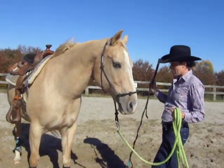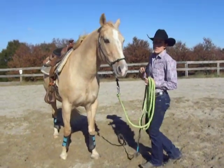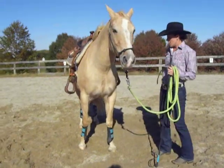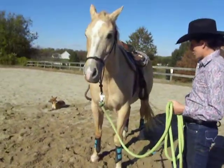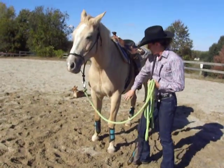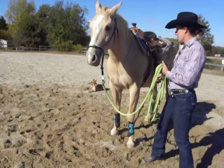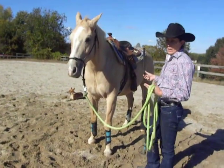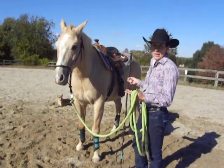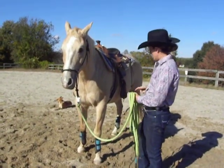So next we'll move on to yielding the forequarters. This would be the shoulders. In this exercise, their hind feet are going to stay still, and he's going to cross the leg closest to me over top of the other one. It's almost like a pivot, or like a spin under saddle. So this is the basic building block of what those would be.